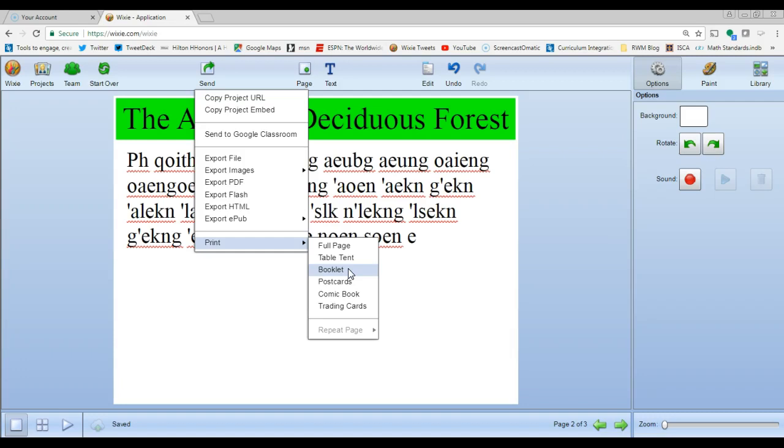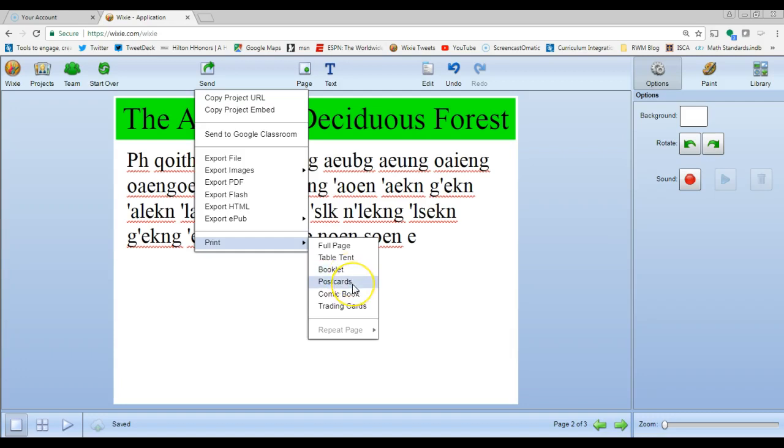Nice class project opportunities here. If you're doing the math curse book, for instance, you guys do your own pages for math curse, and boom, here's a class book. Same thing can be true for, I was going to say vocabulary. That might be more trading cards, though. But anyways, when you do the booklet, it comes out of the printer and you fold it lengthwise and fold it again. So you have 4 quadrants, and you got page 1 in the front, and when you open it up, page 2 and 3 in the middle, and 4 in the back.